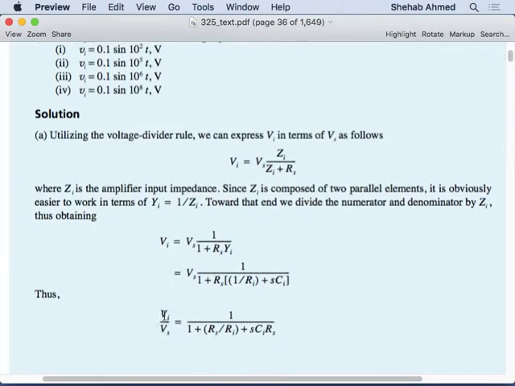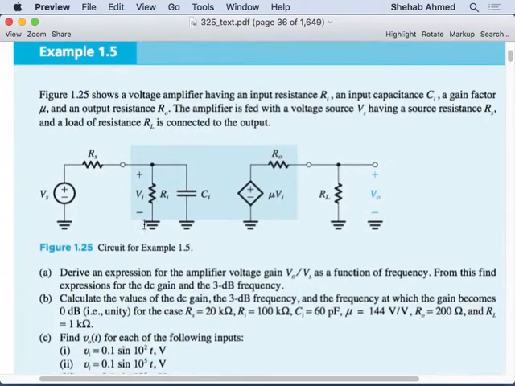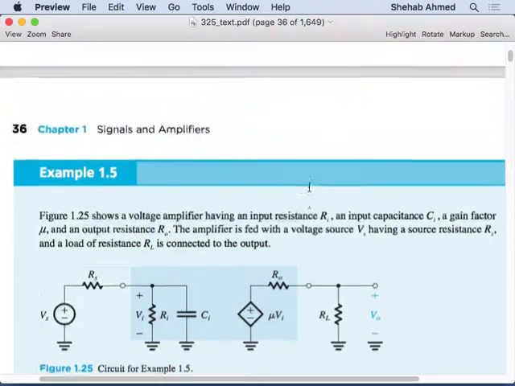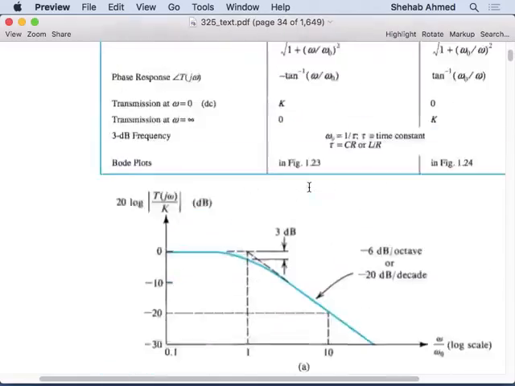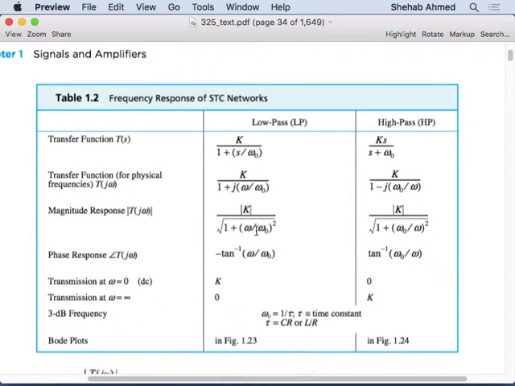So my objective would be to start deriving these relationships between the voltages. So this is Vi over Vs. I want to now relate Vs and V output. So I will manipulate this a little bit more using the voltage divider at the output. And then I want to do what? I want to be able to put it in a format that is easy for me to plot. I want to make sure that at the end I put the transfer function in this format: I have a gain on top, and then 1 plus S divided by the circuit time constant. Remember omega naught is equal to 1 over tau. Tau is equal to RC or CR. Yes? No? Am I confusing you? You're good?